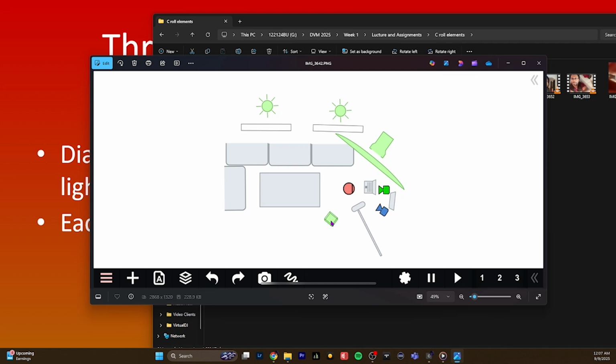So think of this as your blueprint for setting up your light. No matter what kind of gear you have available, this is what you want to try to achieve. A 45-degree light here will give you that Hollywood light on the side of your face. It doesn't matter which side of the face you put your key light on. I just chose to put it over here. And then you want to put your fill light on the opposite side, so this will balance out that light.